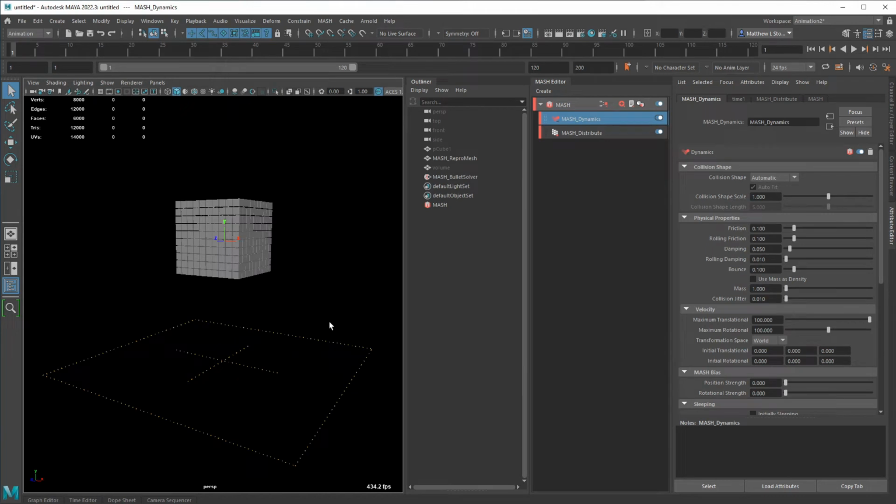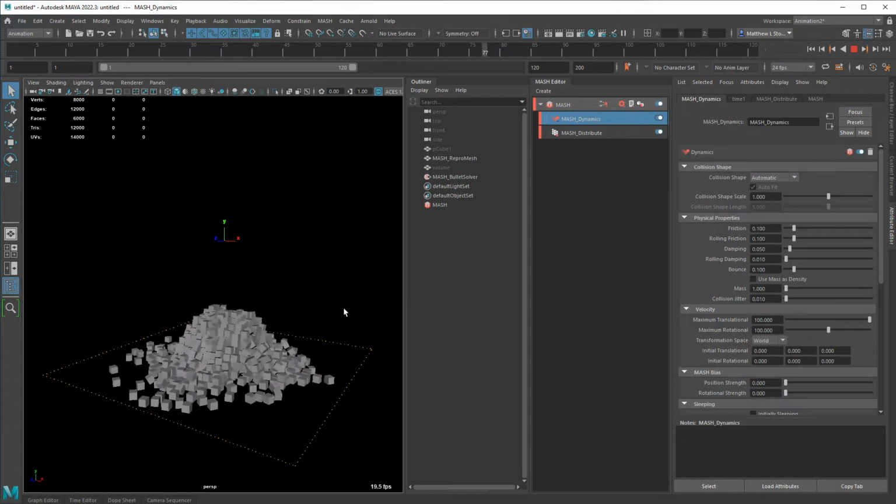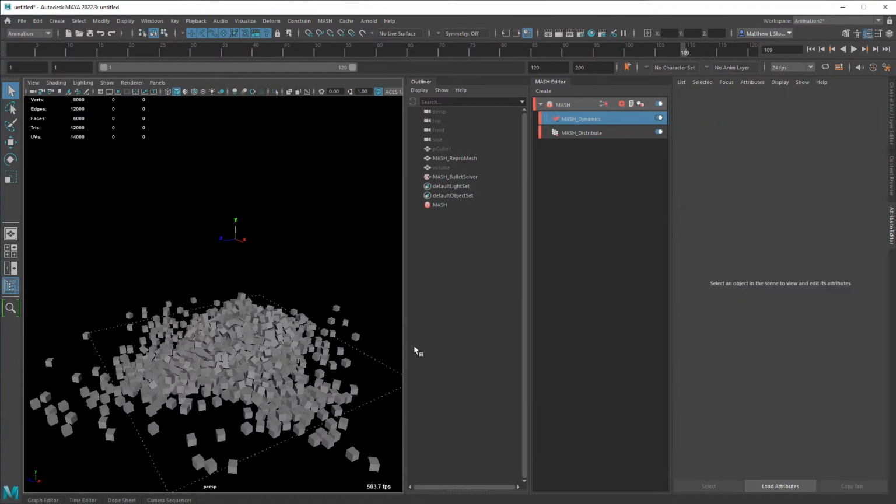And now if we simply hit play, they will fall onto that -20 virtual plane. Let me talk about this virtual plane that they're hitting. That's in this little icon right here, the bullet solver shape.